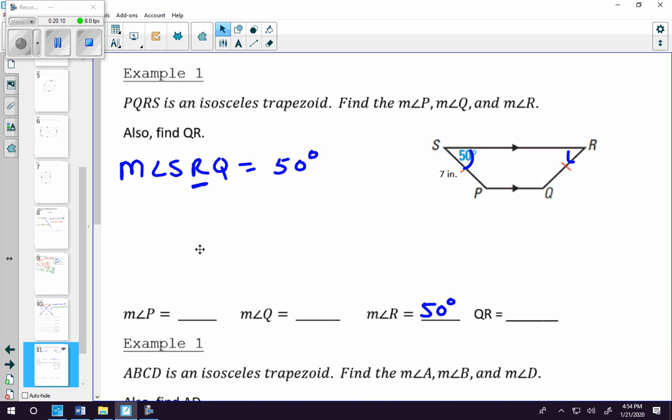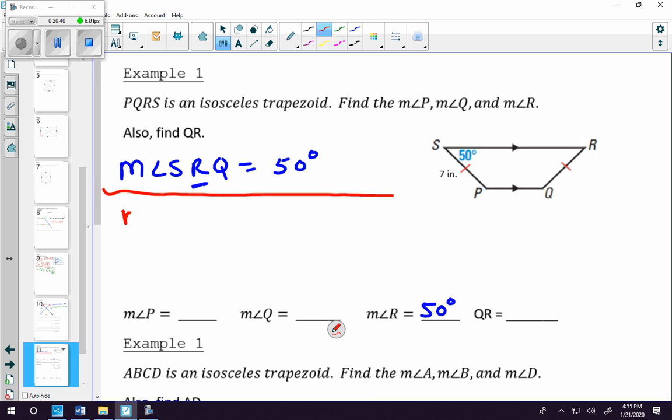Now, if we look at how to find the measure of angle P, or using 3 letters, the measure of angle SPQ. Okay. Again, if these two lines are parallel, cut by this transversal, then these two same side interior angles are definitely supplementary. So when two parallel lines are cut by a transversal, same side interior angles are supplementary. So let's write that out to find the measure of angle P.